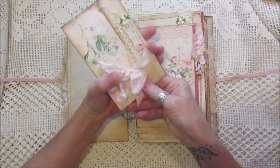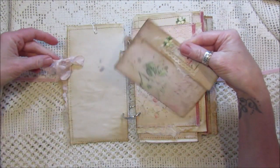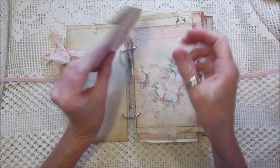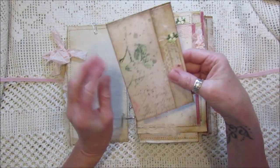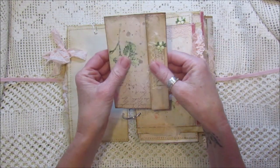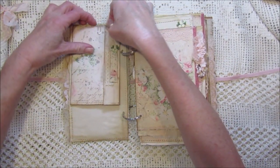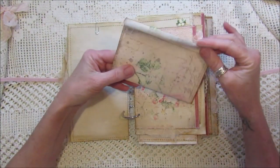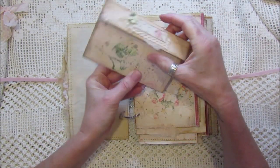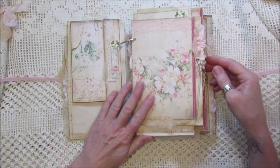Here's one of the little envelopes I've made — I've put it together with some seam binding, a lovely pink one — and then added some of the little embellishments with some lace and a little flower. Inside I've got some little leftover bits we can still add to. For the actual envelopes, I just tore one of the big A4 sheets in half and folded it up to make an envelope, so you get two out of one sheet of paper.